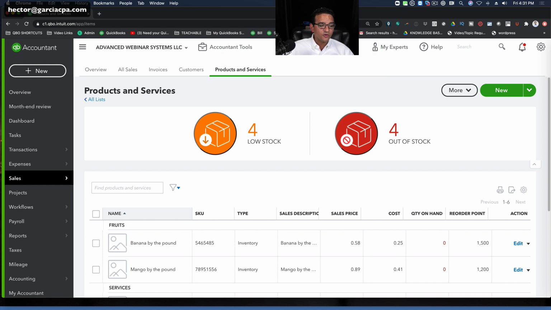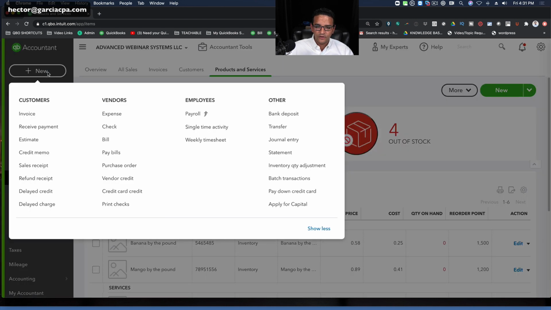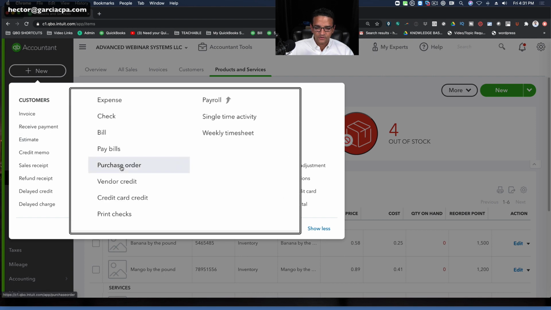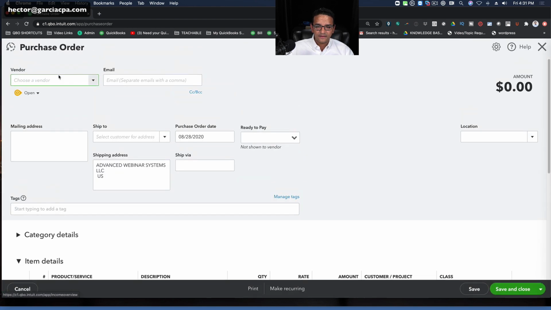Now I can also create the purchase order ahead of time without having to have an estimate. I can just create the purchase order from scratch in this case. So let's say, for example, I'm also going to order some inventory of the other stuff that's not in the estimate. I'm going to order that as well. So I'm going to click on new and go to, let's go to purchase order. So new purchase order, select Chiquita.